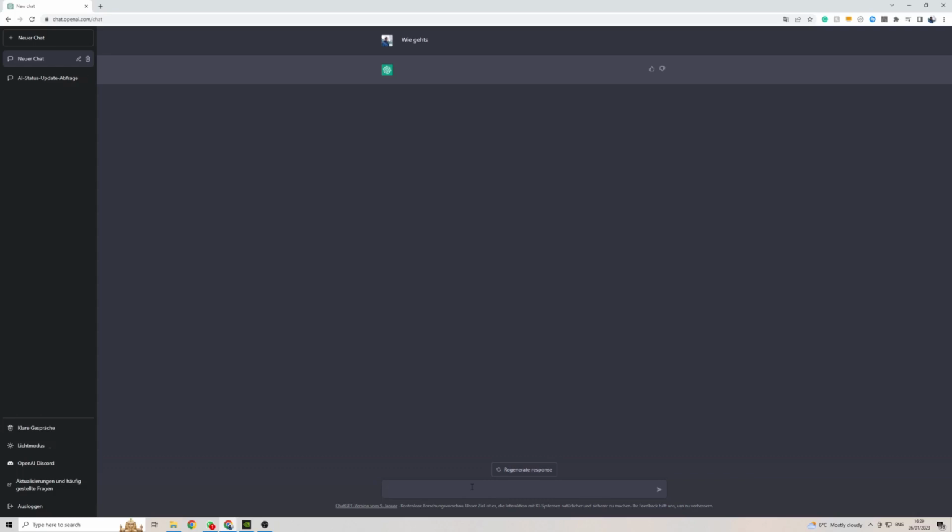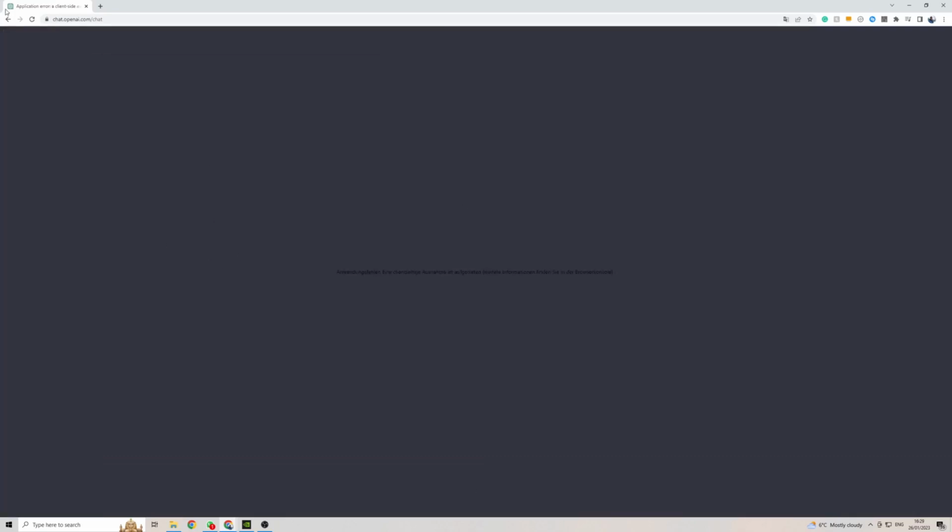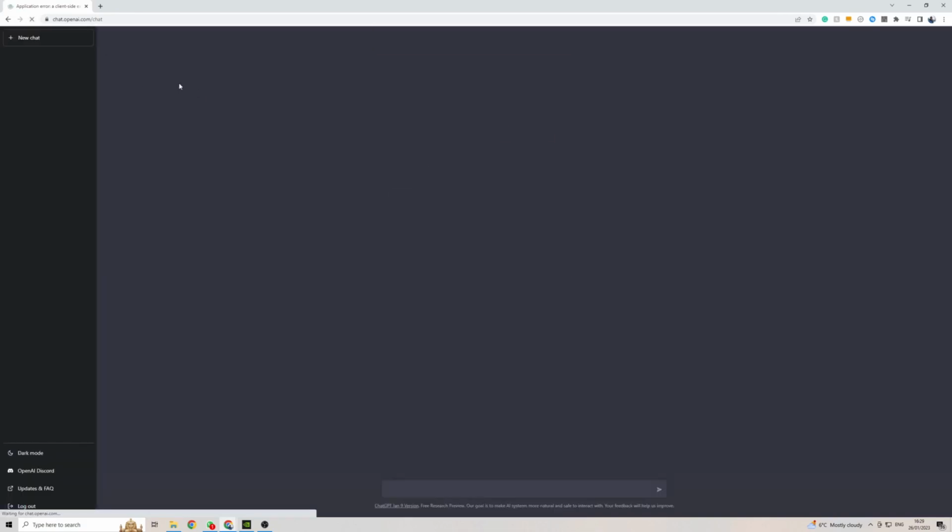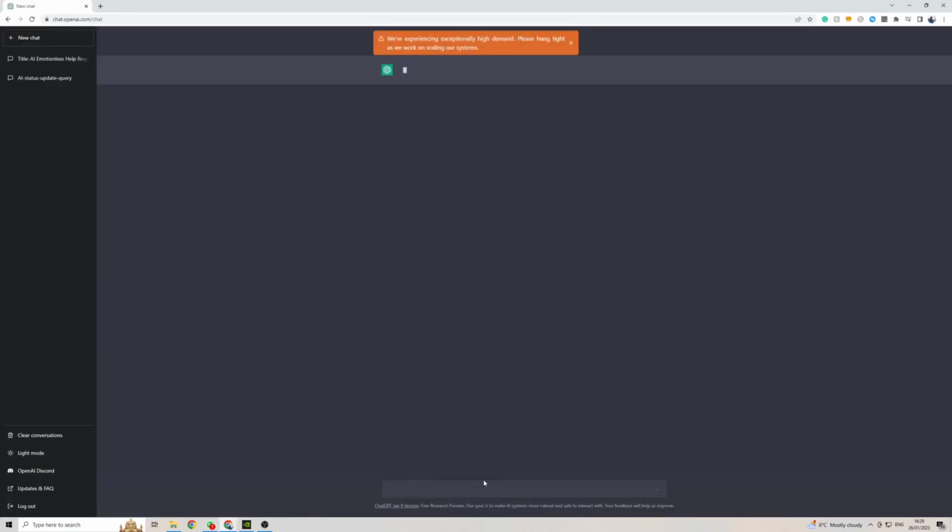And if you do get an error, just refresh the page. And as you can see, I got an error right here. So just refresh the page and try again, and it should work this time. There we go. ChatGPT is already talking to me in German. Now, if you want to use more complicated phrases or things like that, then ChatGPT will have no problem coming back to you in German in greater detail.